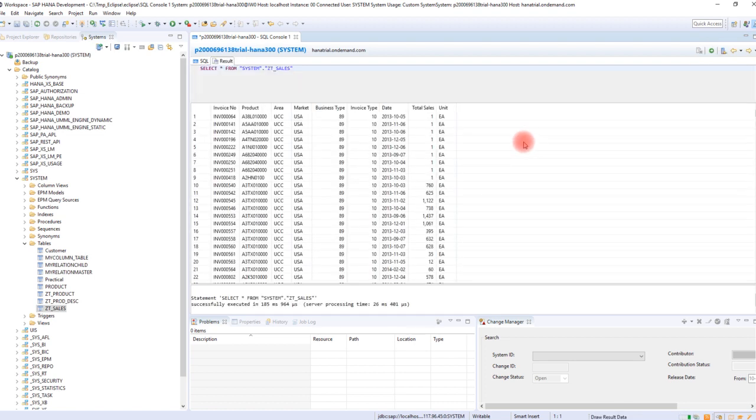You can see the data is automatically coming up over here. These are the data which I have as a sample set. So that's all, friends. You can see the steps you follow to create your SAP cloud trial database, as well as your Eclipse Neon local workspace, and how to connect that one.